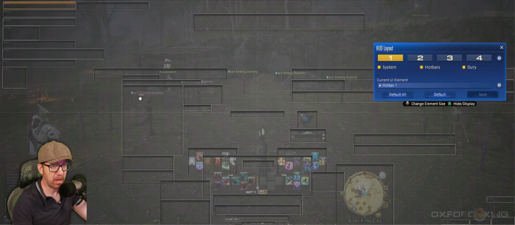A lot of people have it off to the top left corner. I like to have my party list here. I just prefer that. Alliance list 1 and 2 down here. Item help, action help down here in the bottom left corner. Right above the party list, I have the limit gauge and then the duty gauge as well. And then right next to it is your focused target bar along with the enemy list, all kind of nested right here in this little grouping here. I find it easier for me to look at all the information all at once when things are happening on the screen.